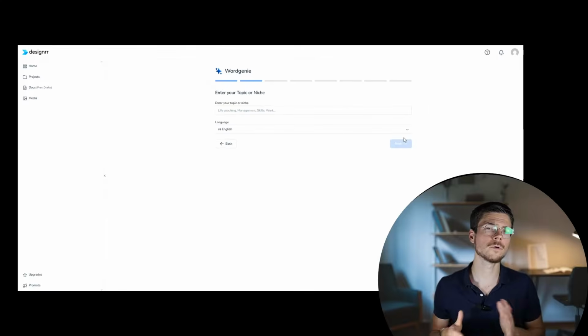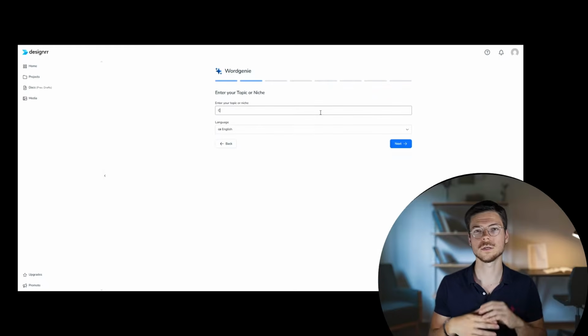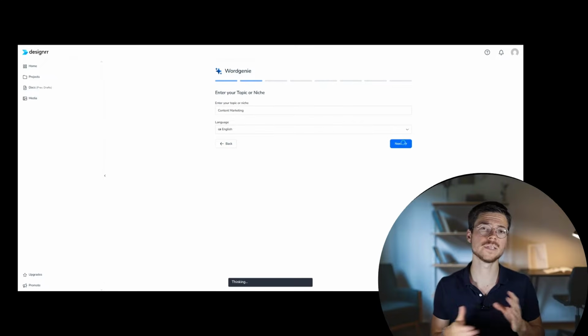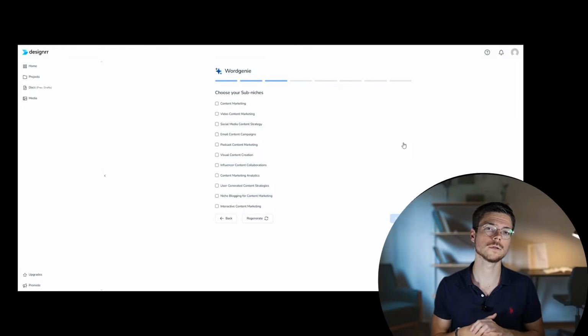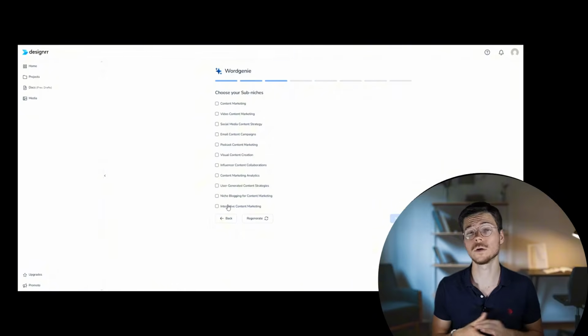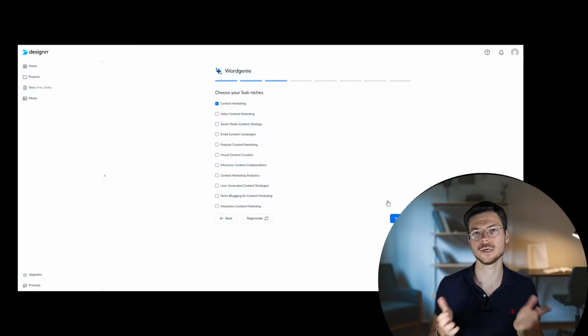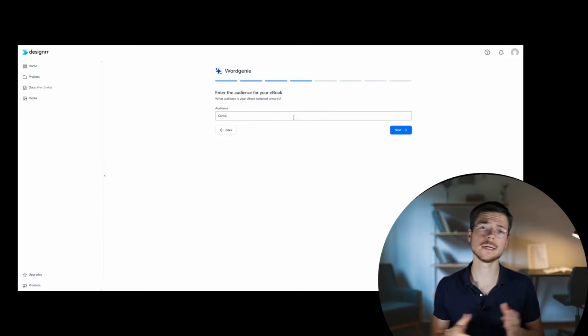So on Designer, the process is still the same. You upload your document, or you just copy-paste a text or create it from scratch, and then you get some templates that you can apply and then edit manually what you want from there. The only difference now is that you can use their AI model called WordGenie, which is like the AI text generator. You just ask WordGenie what kind of ebook you want, and it will generate it from scratch.